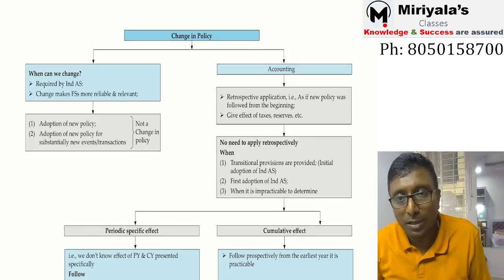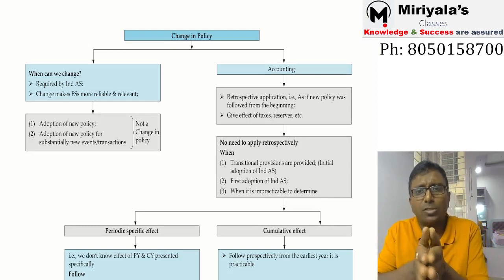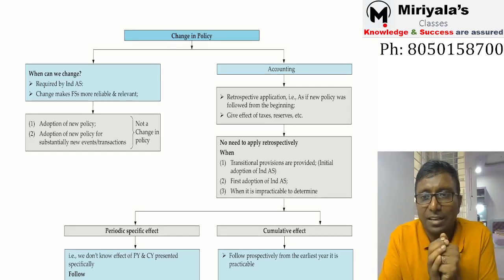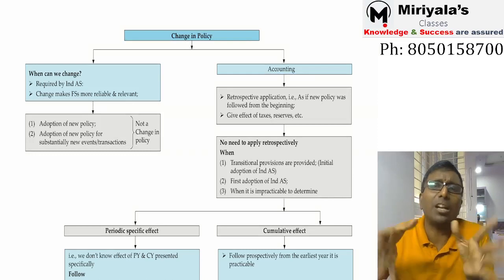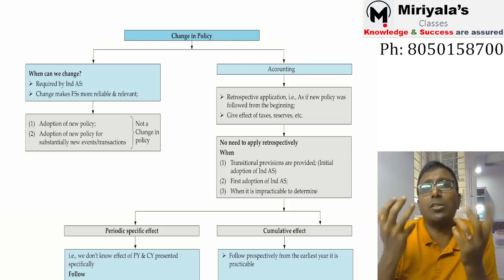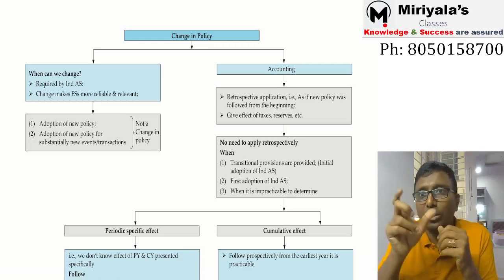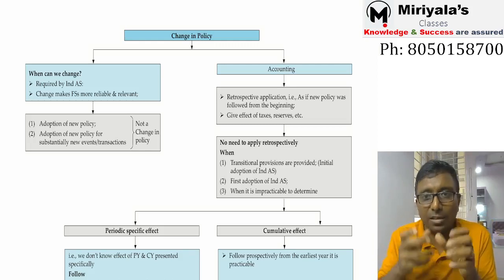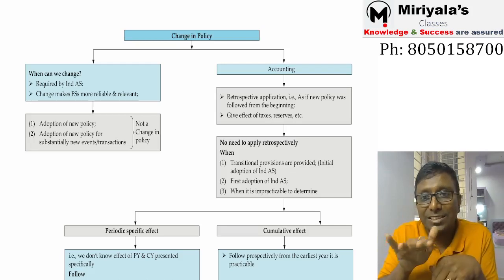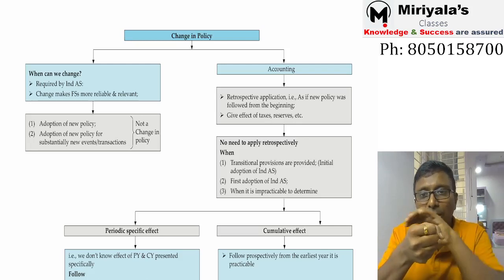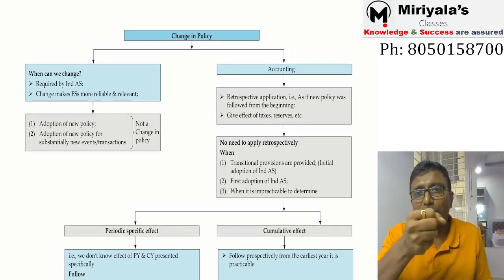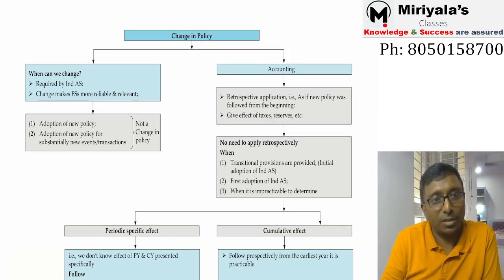Adoption of a new policy. Say, for example, the number of employees in the company is hardly less than 10, so the Gratuity Act is not applicable, and that's why we did not write a gratuity accounting policy so far. Not a problem. Now we crossed more than 10 and the Gratuity Act is applicable, so we now adopt it. I'm writing it as an adoption of a new policy. Last year it was not applicable to you. A change means you have something, you remove it and bring a new one. But here, nothing was there, and now I brought something. This doesn't amount to a change in accounting policy.